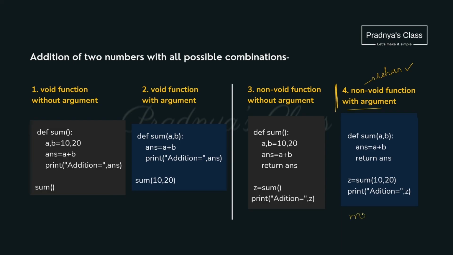It means there is a give and take relationship between the user defined function and main. You are passing the value and returning back also. Let's pass the values 10 and 20. Calculating the result, you are returning the result back to the main. That's why we have the return statement also.